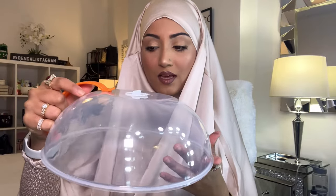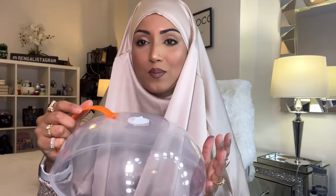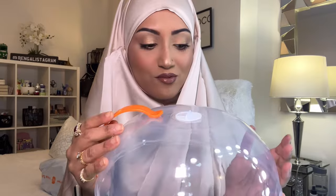The third package is really big and misshapen — I'm excited to see what's in here. First up is a microwave food guard, so when food splatters it splatters inside the guard. I definitely needed a new one — I think I even saw Mrs Hinch with this in one of her stories. That's going in the kitchen.